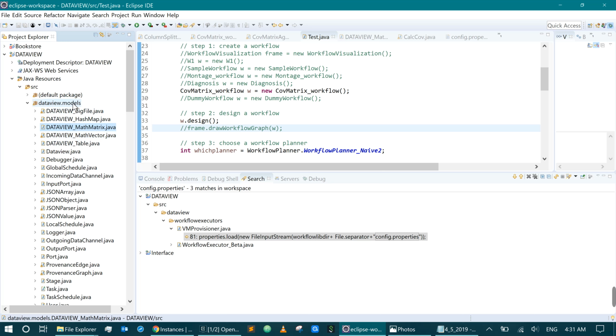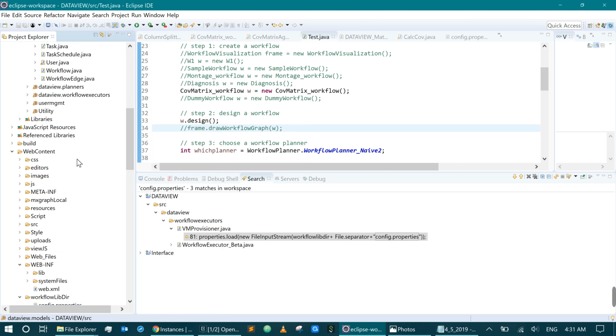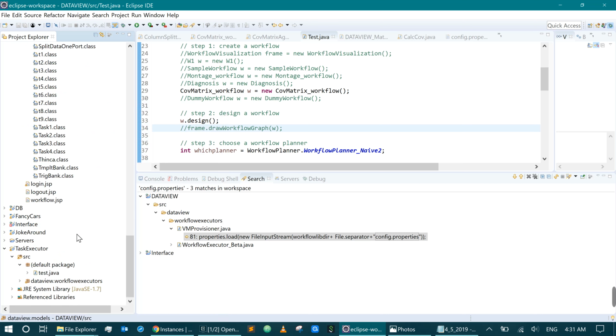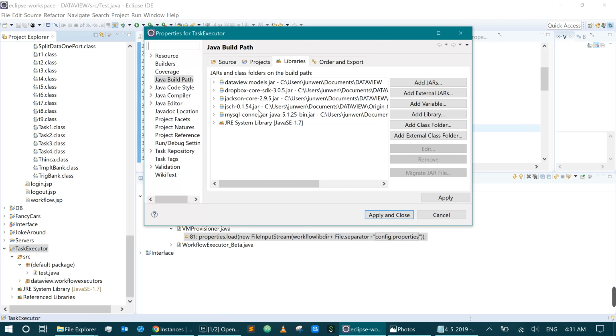For the first step, we have to export this models folder as a Java jar file, and then import a clean TaskExecutor project into Eclipse, and in the build path, we will link this model jar file to the newly created one that includes all the customized methods you've created.